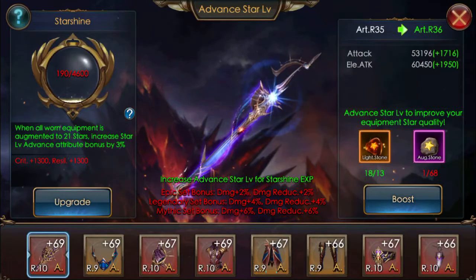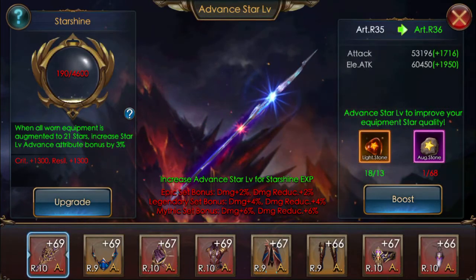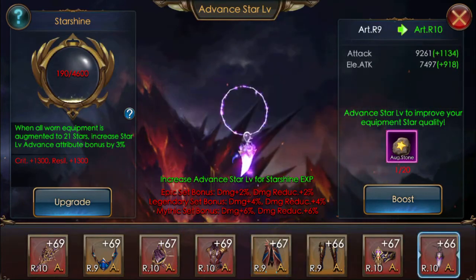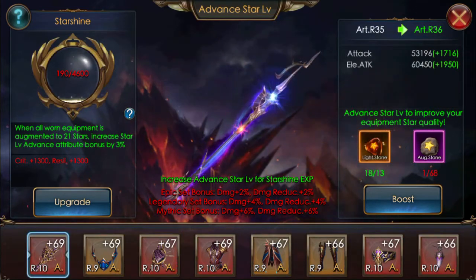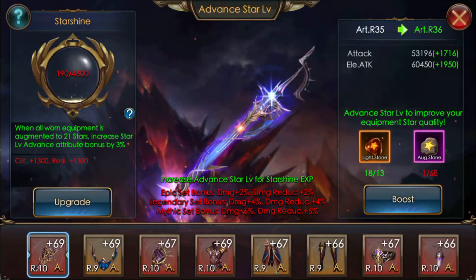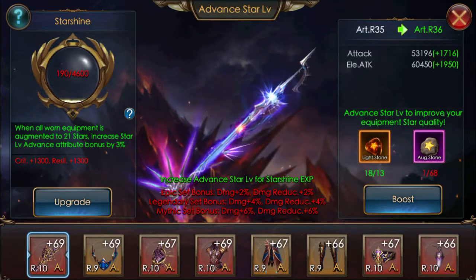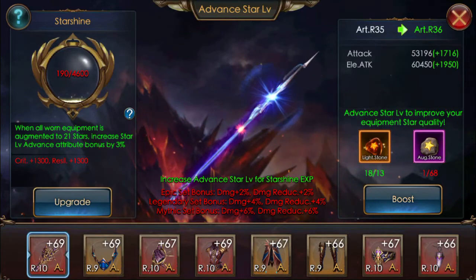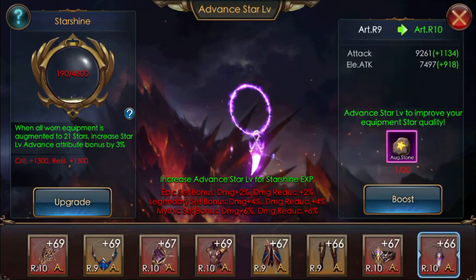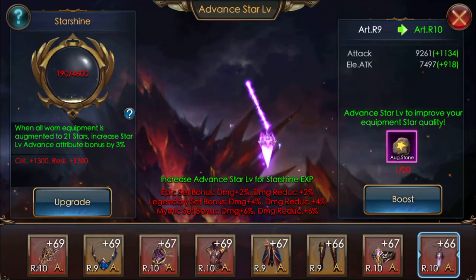And the only one that I've seen star stones and light stones are required on is my weapon. So you can use augmenting stones for quite a while, and then it starts requiring these only for a certain rank, like 30 and 35 or something like that, and then it goes back to augmenting stones. So that pretty much covers this.